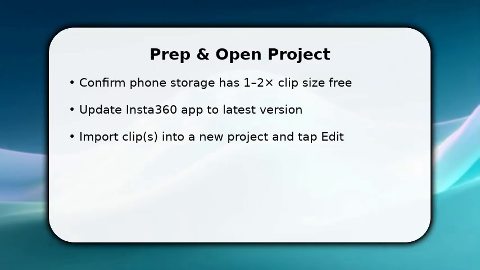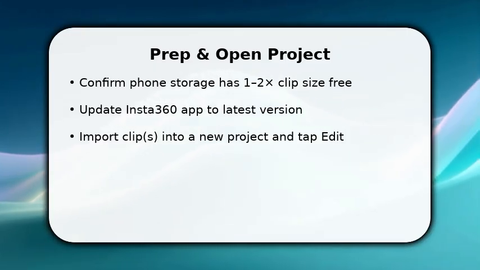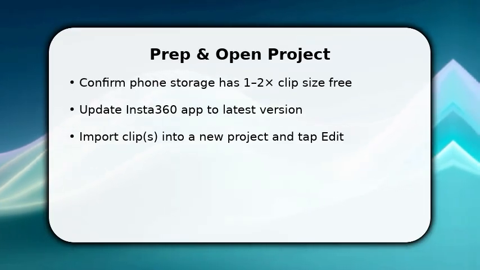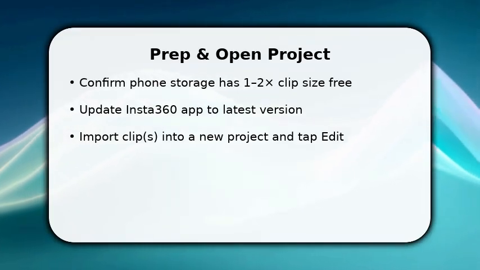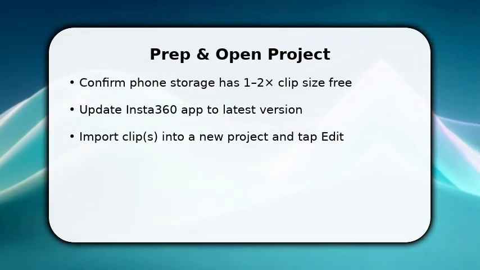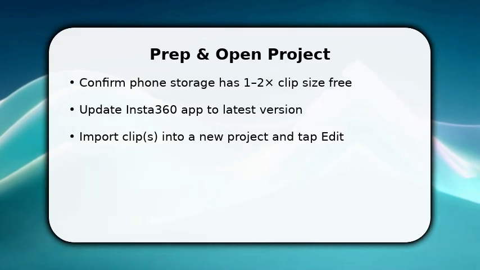You'll start by confirming the clip is imported and the app is up to date. That avoids export errors later. Once done, open a new project and add your 360 clips, then scrub the timeline to the section you want to export. Make sure you choose a stitch preview if needed so seams are checked.